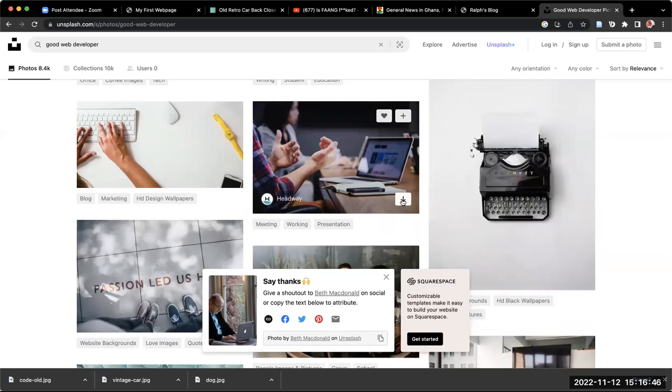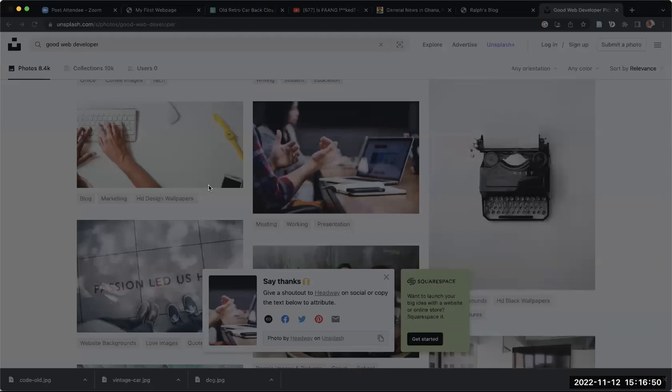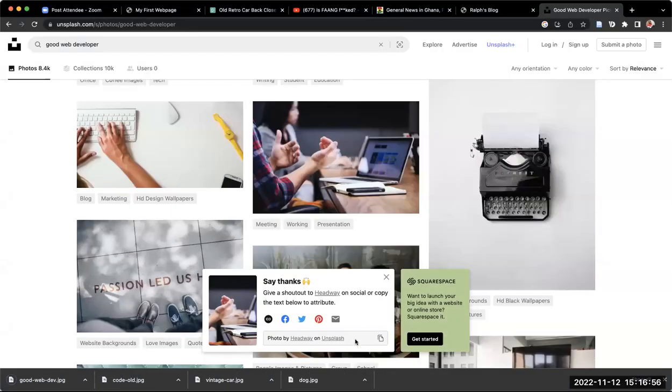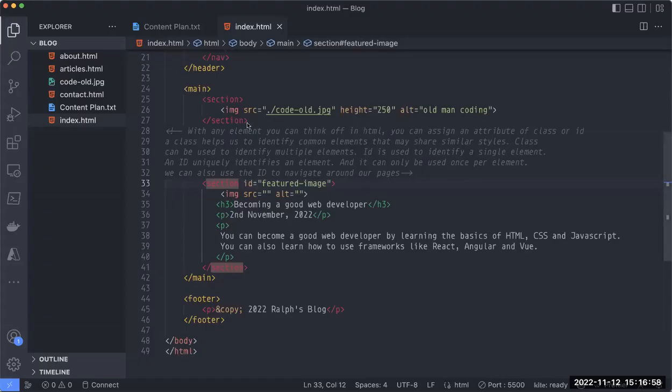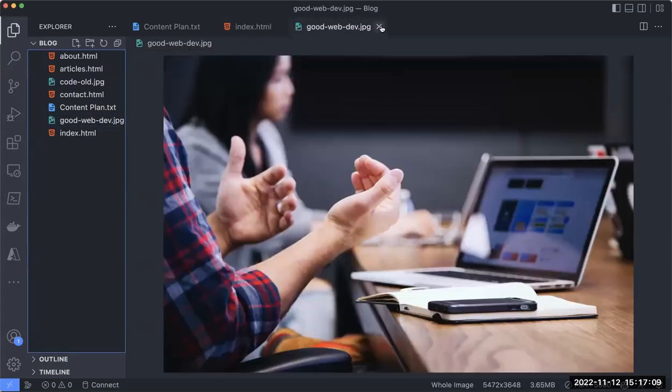I'll just copy this. So good web dev. And then I'll drag it back into my text editor.